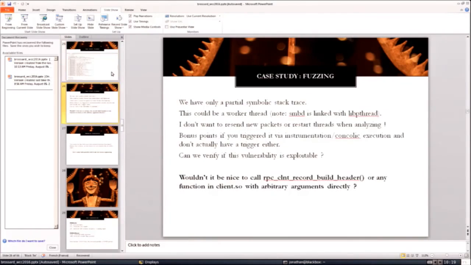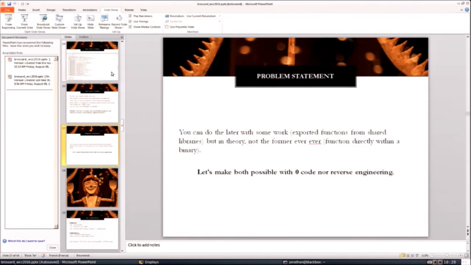What I know is that I don't want to call the whole thing remotely by sending packets. I'd like to verify if the vulnerability exists by calling directly an arbitrary function inside the binary or inside a shared library. So that's our problem statement today. I want to be able to call any function inside any binary without having to craft an input to reach it, and without necessarily going through main and whatever layers of functions to reach it. I want to be able to call those functions directly.